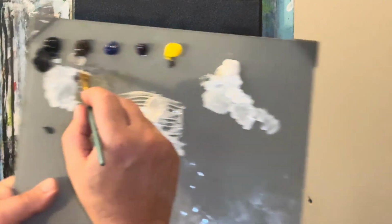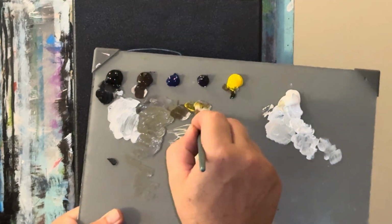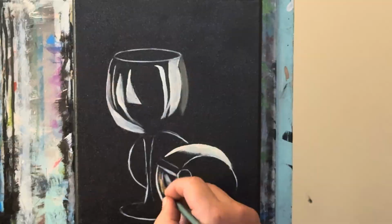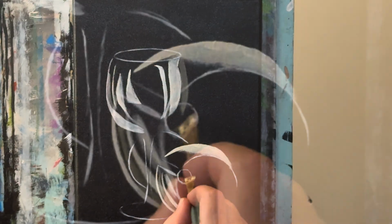Okay, no cleaning. Let's go now into some more raw umber and some yellow medium. Just mixing this up, looking for a golden tone, kind of something like this. And just very lightly, I want to glaze some of this color in. This is going to really build up the shine and give it some glow and really give that glass effect this way.